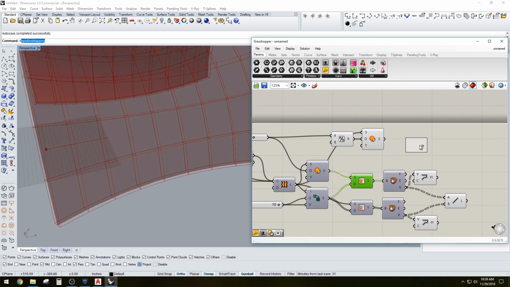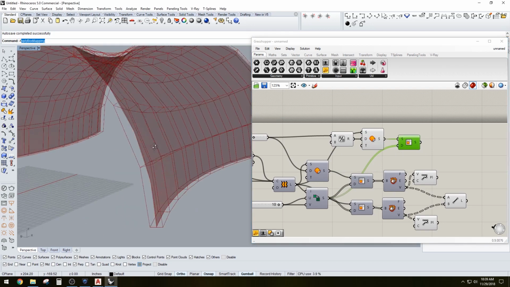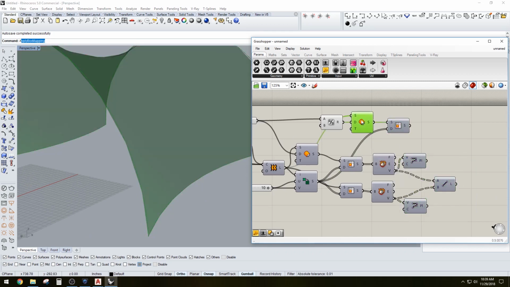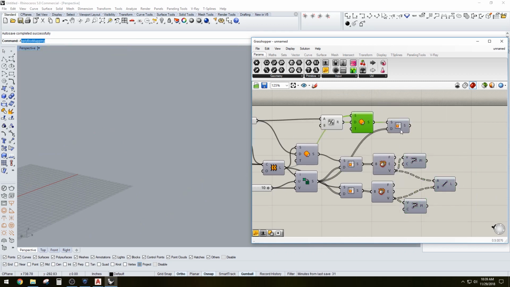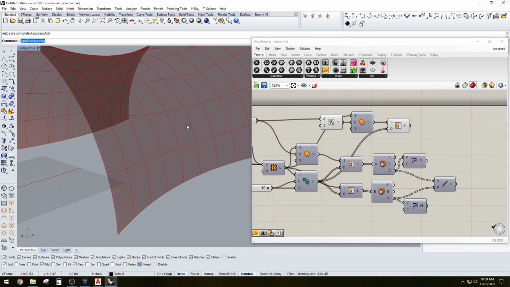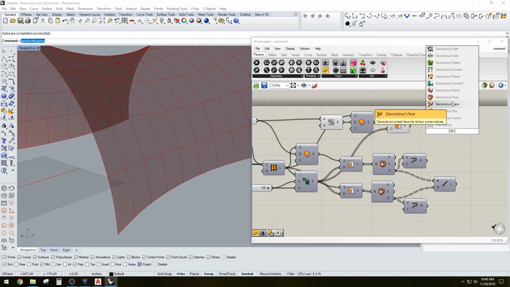So I'll move that over, hit Alt, and then I'll put in that same surface there. So as you can see, let's unpreview this and let's preview this. We have that isotrimmed surface there, and so we need to get the midpoint between those. So let's do that quickly. It's the same steps that we did before.